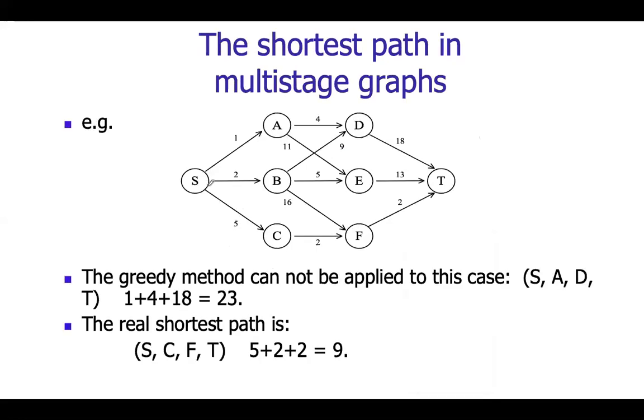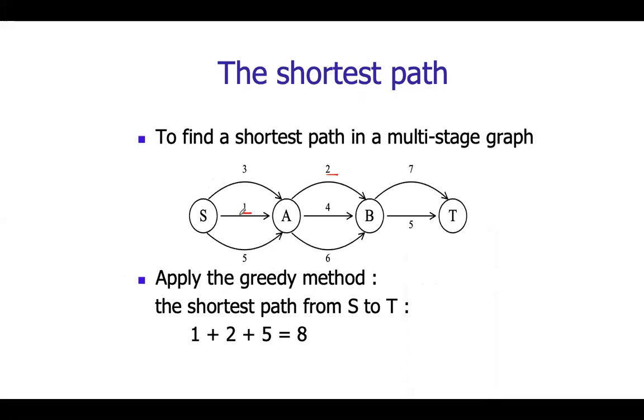So the greedy method will fetch this distance, 1 plus 2 plus 5. Say I need to travel from S to T. And these are not undirected graphs. From here on, we'll be using directed graphs. If this is the situation, for a multi-stage graph, if you apply the greedy method, this is how we'll get the solution. Okay, this graph is simple.